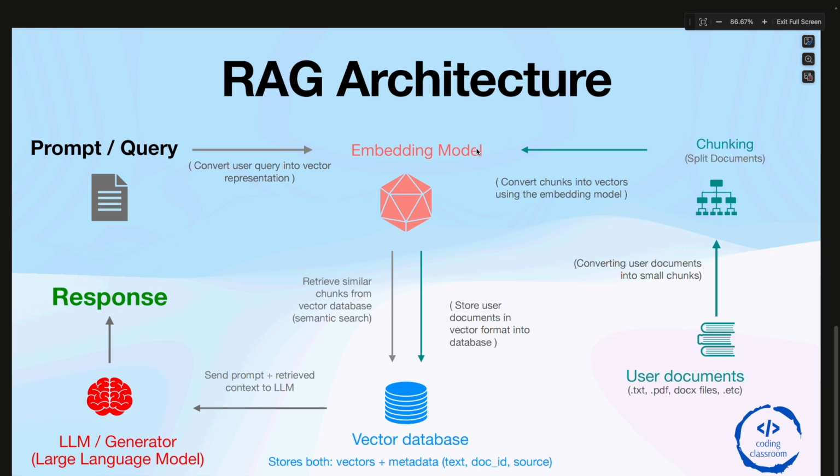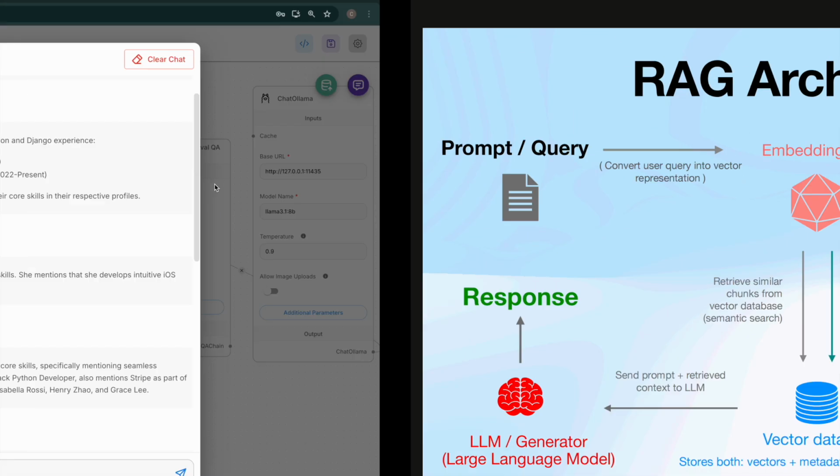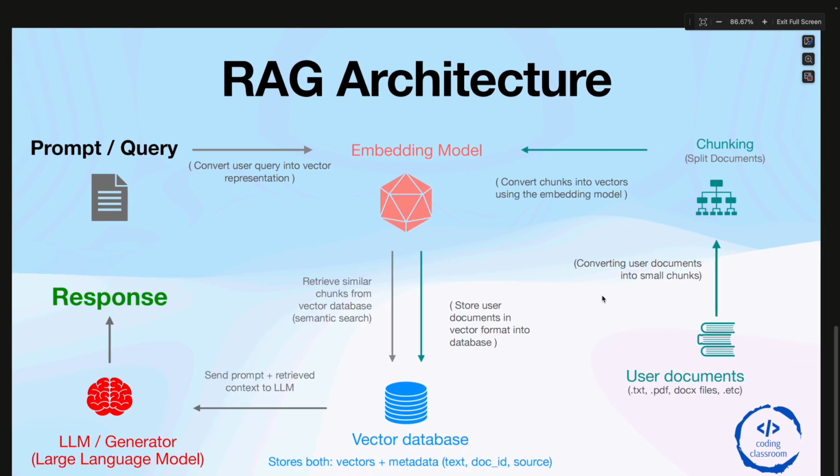And then next is the embedding model, in which we pass all those split documents, which are converted into vector format, and then we store them in the vector database for later search from the query. So this is how our RAG system works at the upper level.